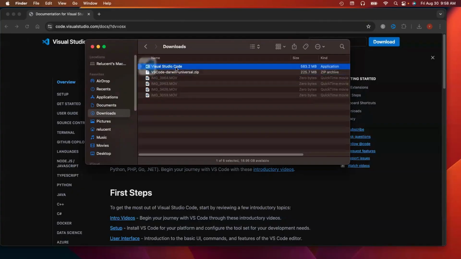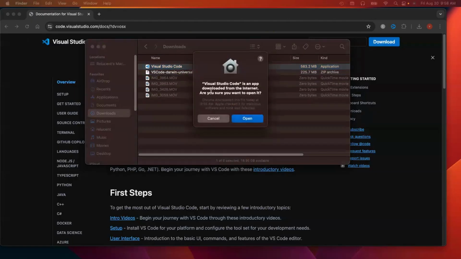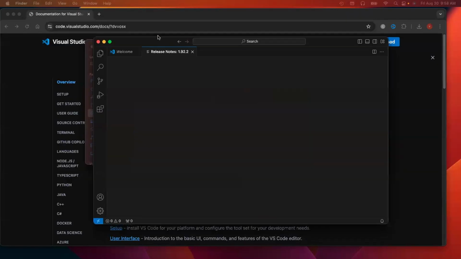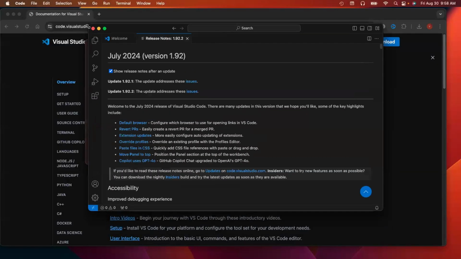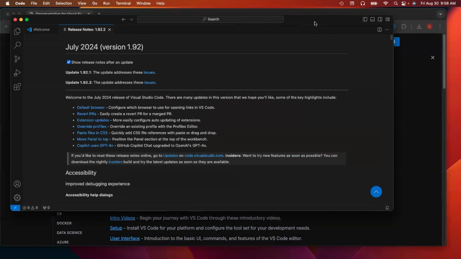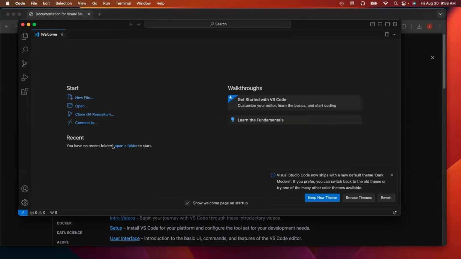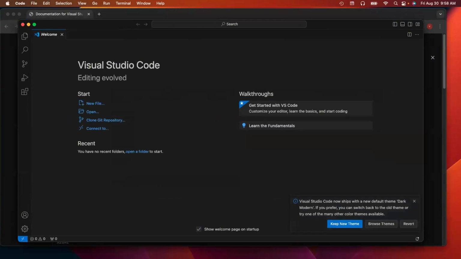Open the Visual Code application like that. It's going to ask if you can trust it. Okay, and this is the editor, Visual Code editor. The first time when you open, you can close this, release notes. All right. Now, this is your editor.